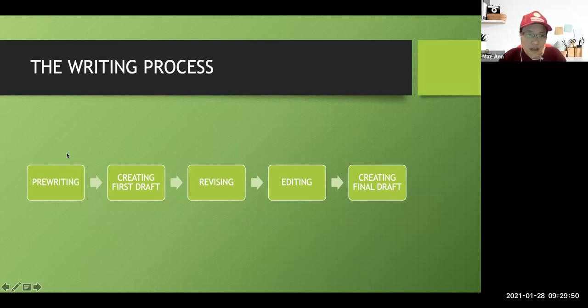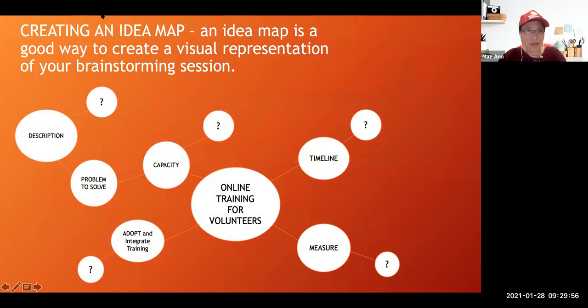In the last presentation, I was able to present to you about pre-writing. If you remember, in pre-writing, we should have this idea map, a brainstorming that you and your team should do together, which should always consist of different departments, so you will be able to gather all the ideas that you can come up with based on the criteria in the application provided by the grantor.